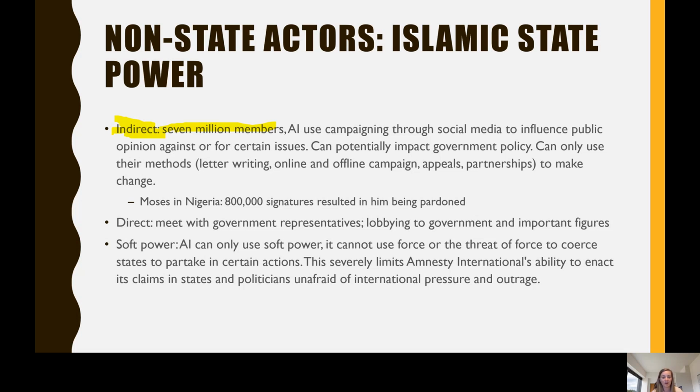If you check on Instagram right now, or I'm sure they've got TikTok, I don't know, but if you check their social media platforms, they would be campaigning for a particular issue. Right now it may be that they are trying to expose what's happening in Afghanistan, or human rights abuses in Myanmar. They will use social media to gather support, and hopefully that kind of power with their millions of people that support them on social media will result in them maybe impacting government policy. So they may use social media. They also have been quite notorious for using letter writing campaigns.